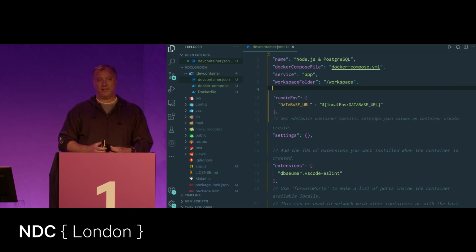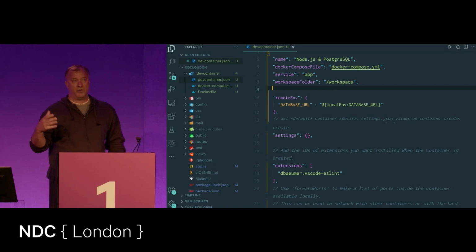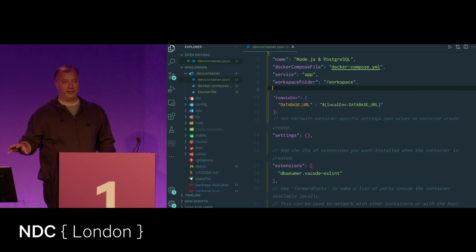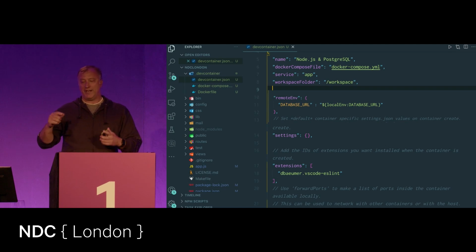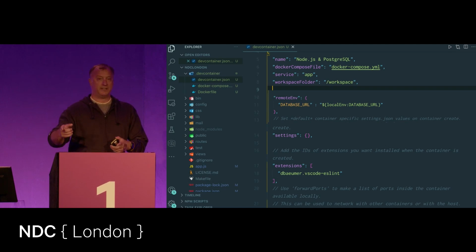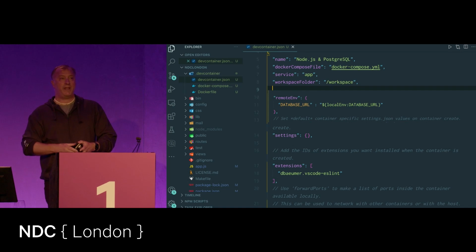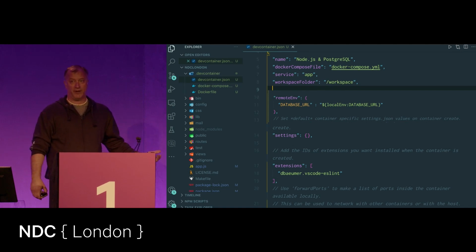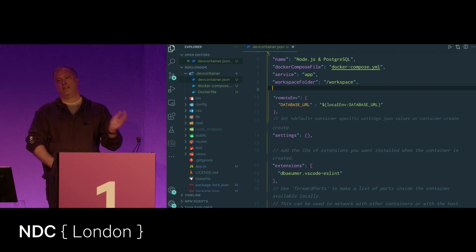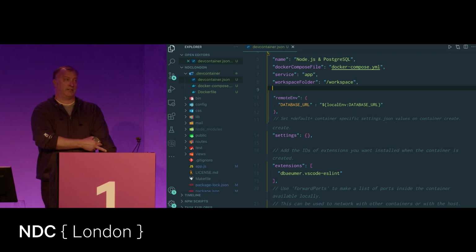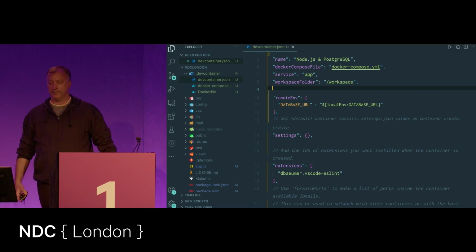Why would I do that instead of using Docker Compose? Well, this is one of the fun things you can do. Imagine your database isn't running in a container. Imagine maybe the dev database is on your network somewhere. You don't want to embed credentials for a remote system into a Docker container, into Git for that matter. You want to make sure that stuff stays safe. So maybe you want to keep it on your local machine in your environment. This is one way that you can pass your local environment variables into a running container when it starts up. So here I could just pass it in directly.